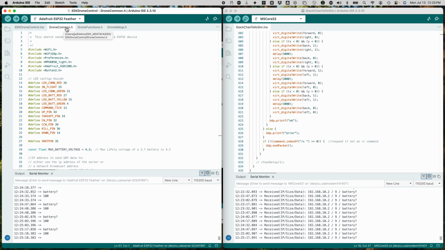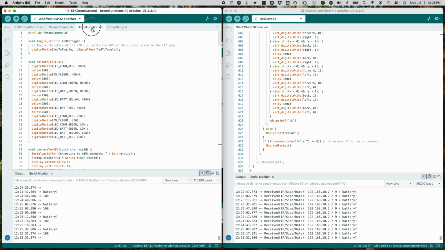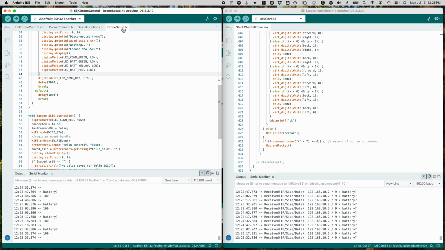But then I'm supporting the functions and execution in the main file with 3 header files. Now, these are not strictly speaking headers because there's logic inside of these headers. I actually have procedures that are defined as these headers are integrated. And as long as you have them in the same folder level that the .ino file is in, all of these support the main functioning of the drone control.